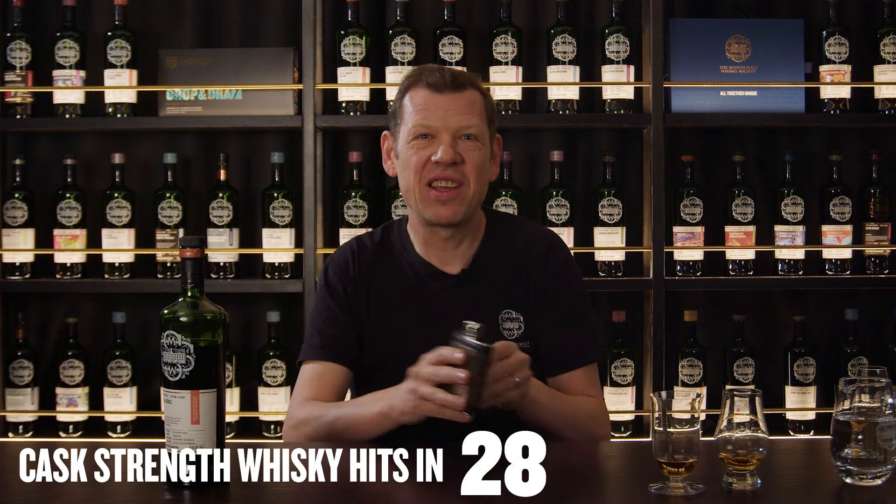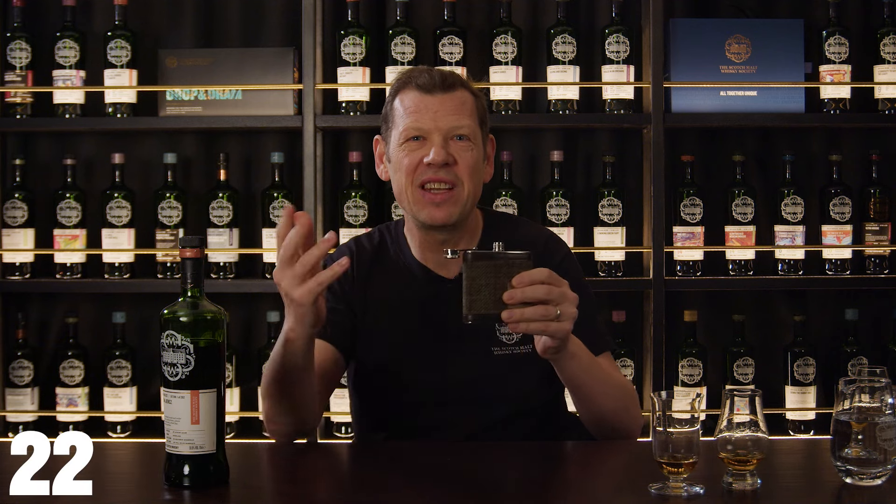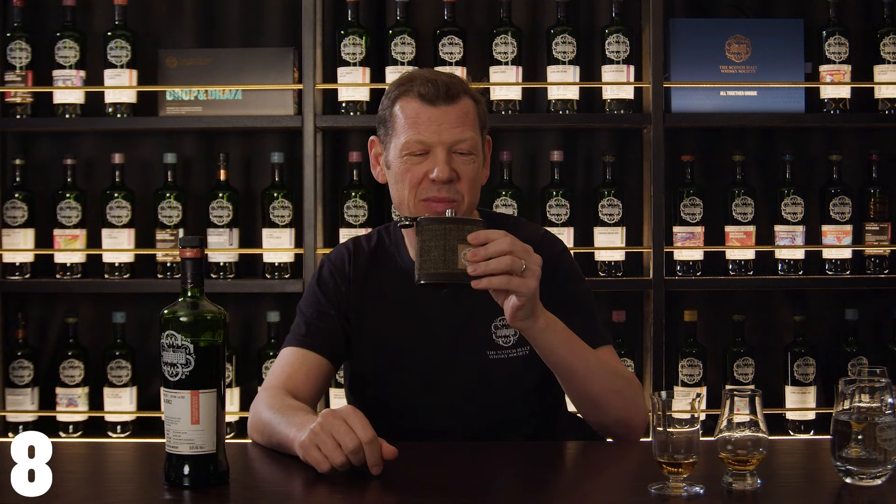Before I reveal the most common mistake people make when choosing a whisky glass, it's worth noting that there are many other factors that are going to impact your appreciation of a dram. Ultimately, it's about where you are, who you're with, and what's around you. Who doesn't love to share a slug from a hip flask when you're out in the countryside or celebrating making it to the summit of a Scottish Munro? I've done that many times and it's always great. In that environment it's not about nosing or tasting — it's just about a warming dram to lift the spirits and share a special moment with your pals.